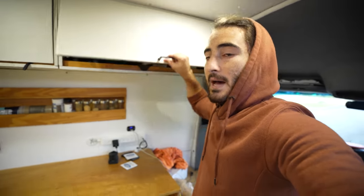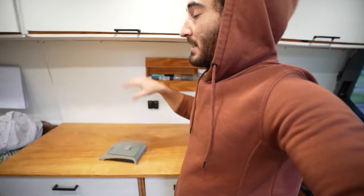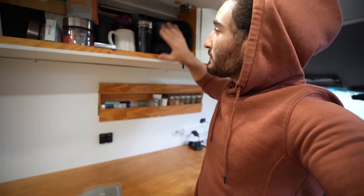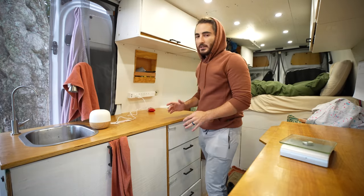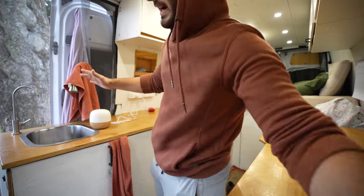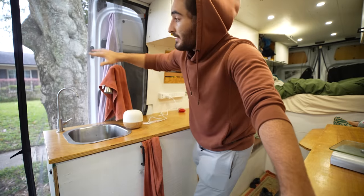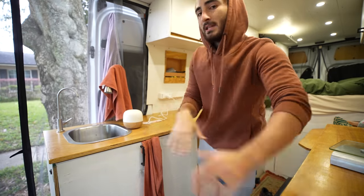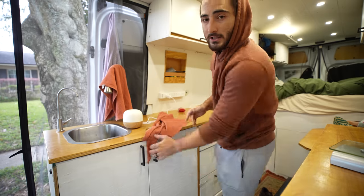We had to put latches on the cabinets because they kept opening while we were driving — fun of van life. Up here we keep a lot more equipment: some food, camera equipment, lights, and everything. Up here is most of our plates, bowls, and utensils inside. I took my rice cooker out because I was cooking rice. We have the sink where I built two different faucets — one with extra filtration, one without. We also have mesh on the front and back so we can keep our doors open at night for air circulation.